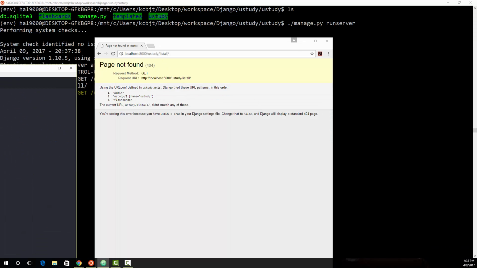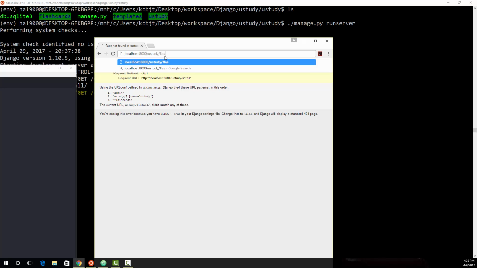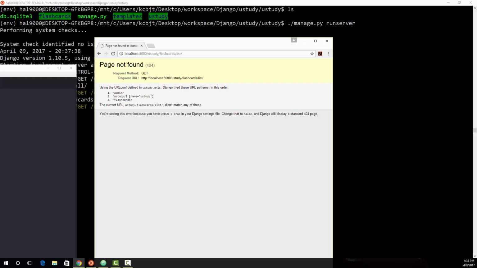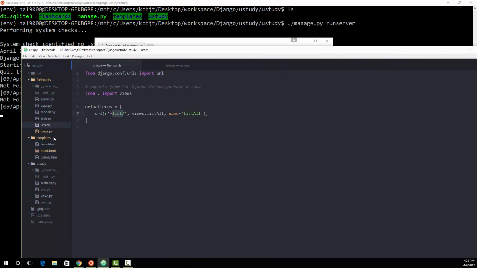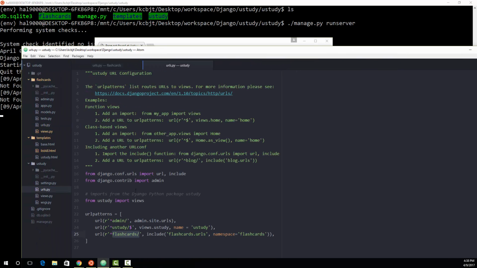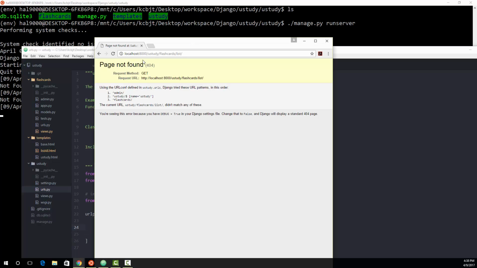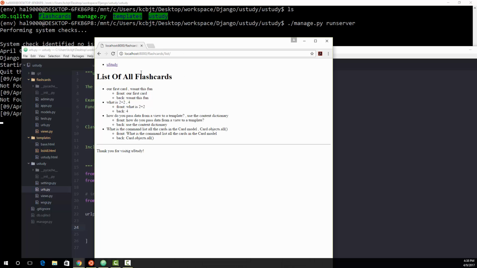So I should be able to get to that by going ustudy flashcards list. It's still not working. URL. Oh, I don't need the ustudy there. I just need the flashcards. There we go. List of all flashcards.